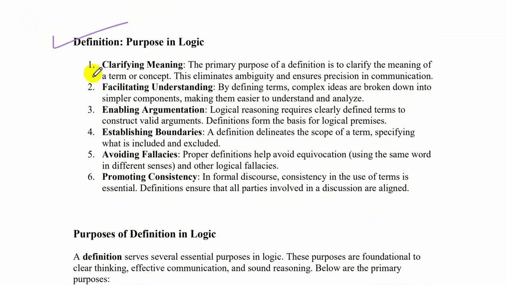Definition, how it is used in logic. It clarifies the meaning. The primary purpose of a definition is to clarify the meaning of a term or concept. This eliminates ambiguity and ensures precision in communication. It facilitates understanding. By defining terms, complex ideas are broken down into simpler components, making them easier to understand and analyze.